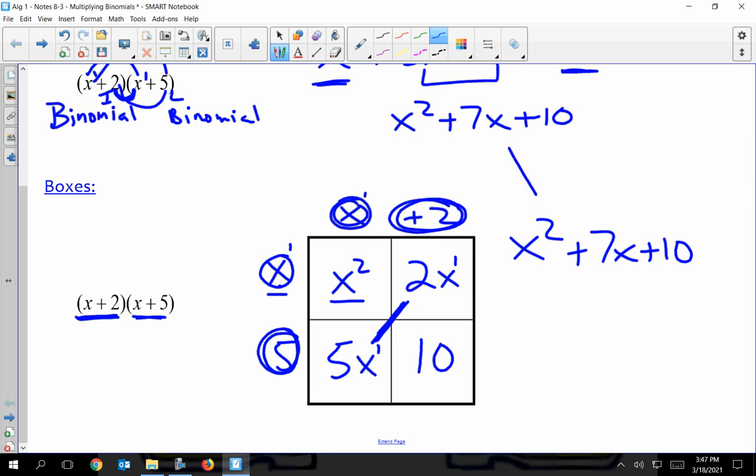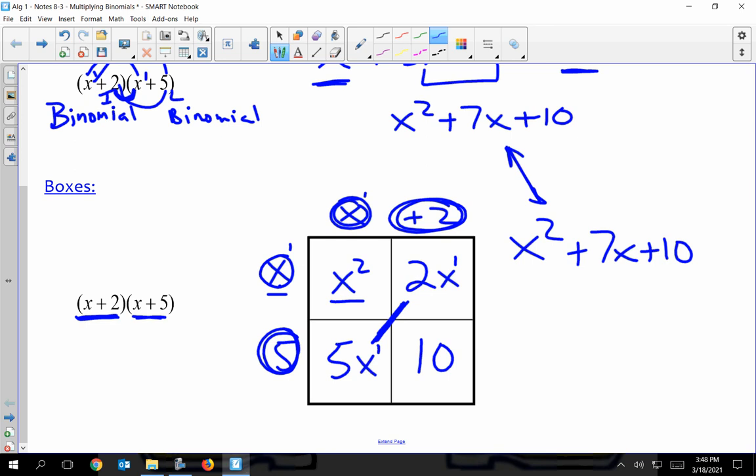And you'll notice that I got the same answer two different ways. Once again, I'm not really particular that you have to do it one particular way. A lot of students like the boxes, and that's great. And then, you know, foiling is just something I learned, so I've stuck with it.